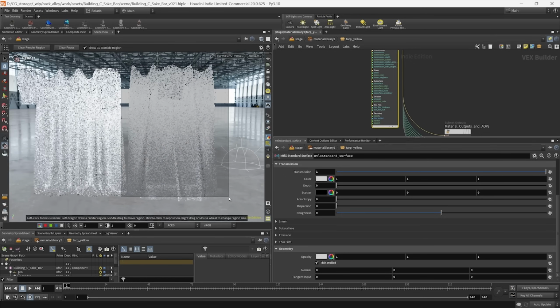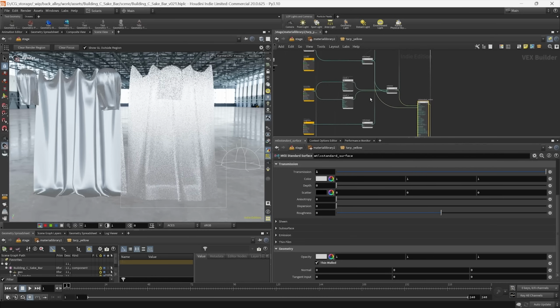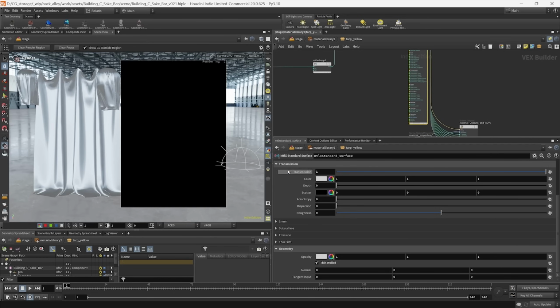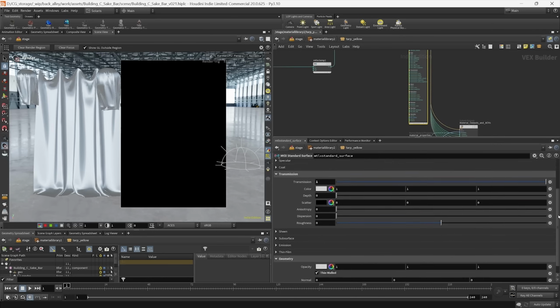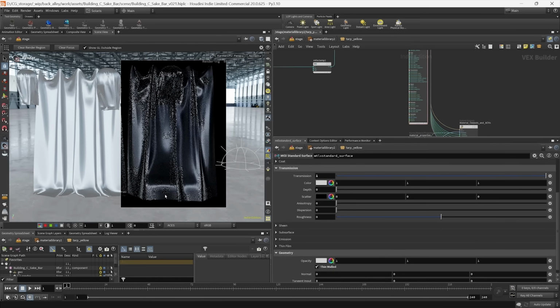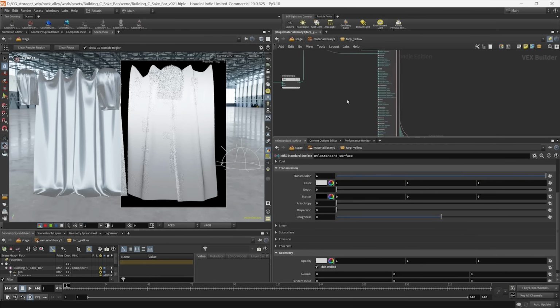What else do we have here? Yep, for now everything is fine. Now we need to look at the AOVs, and we do not see any diffuse, because the transmission value is 1, and we do not have any diffuse contribution anymore. Reflections. Now we have these glossy reflections here. And let's have a look at the transmission AOV. Now it's too rough, and we need to do something with this.